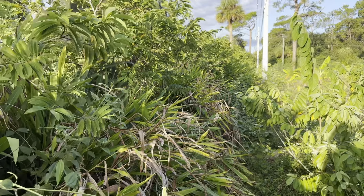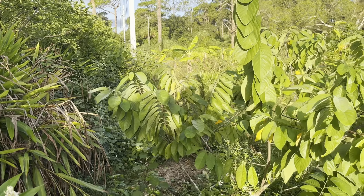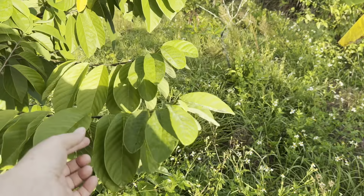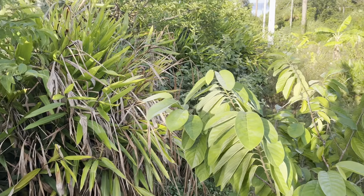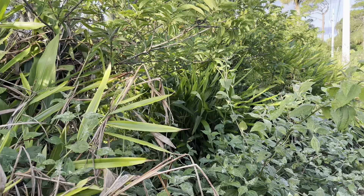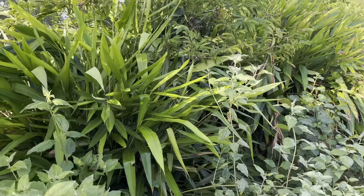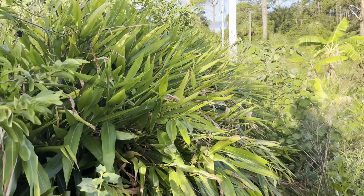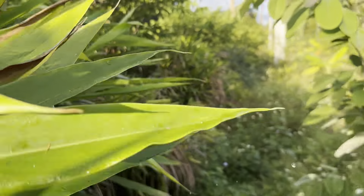Converting a commercial orchard — a section of it, as the owner wouldn't let him have the whole thing — is a big task. They've been mowing it for 45 years, and it's in Miami on rock, so I don't have much experience with that. They said they buy humus — where they get that, I have no idea. Zebu manure is basically pure humus; desi cow manure is undoubtedly probably the best manure for growing food crops that I've come across.